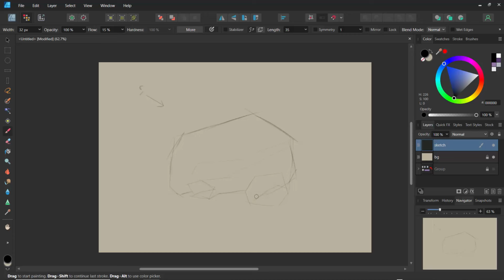And what we want to do is just add a little bit of shading right here using hatching. So I'll just go over here and just quickly draw some hatch lines just to show where the shadows are. So I'm just gently using the Wacom brush, nothing too complex here. And we'll just drag this down here. And we'll do this for this other little rock down here as well. And it has another plane here. And we'll do the same thing for this rock right here.